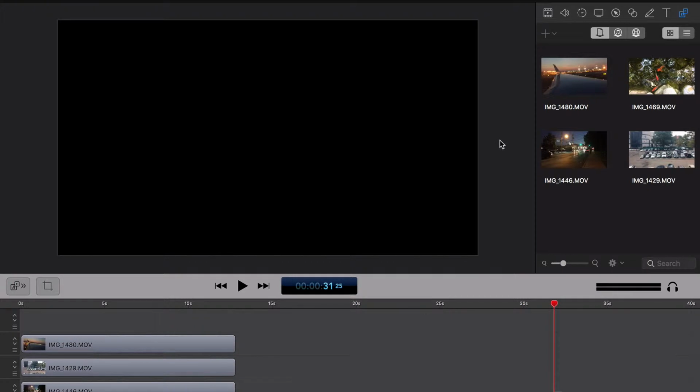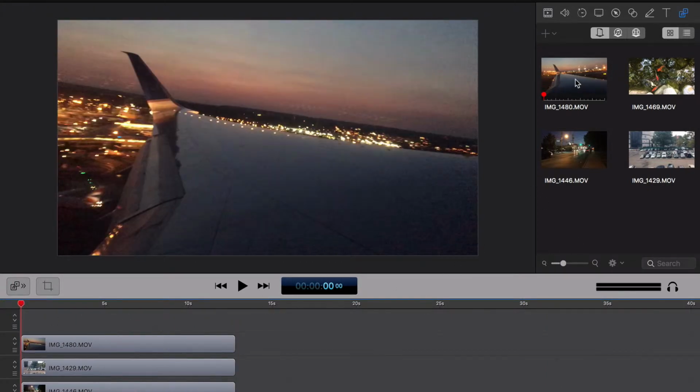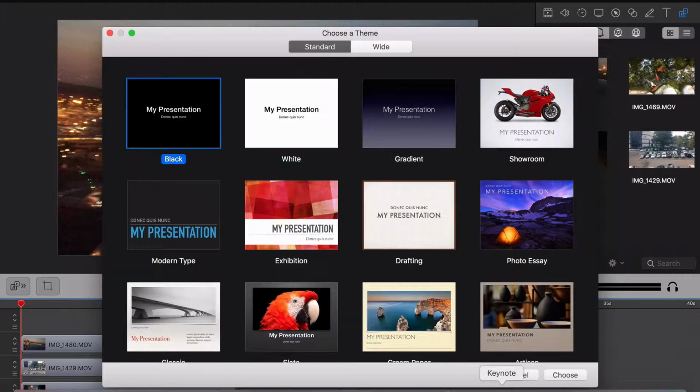Okay, so we're in Screenflow, and these are the 4 clips that I've selected to use in this tutorial. So the next thing we want to do to create this effect is to jump into Keynote, and we're just going to go for a blank presentation.